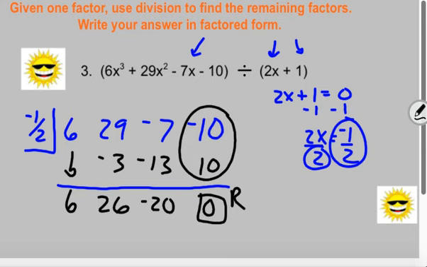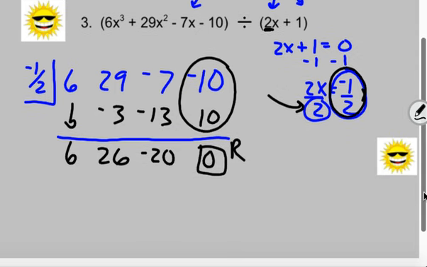But when there's a 2 in front of that x, doesn't matter what that number is, you're going to have to divide by that number in order to get the number we plug in our box for synthetic division. So we have to go over here and divide our answer by that same number 2 before we can start working. We start out with an x cubed, so my quotient is going to be 6 divided by 2 is 3. That's 3x squared, 1 degree less.